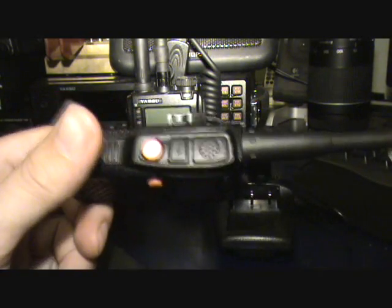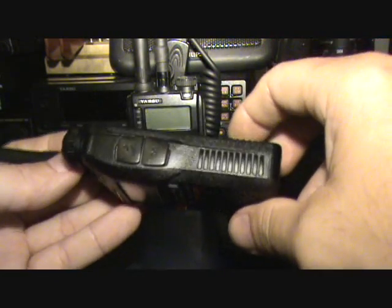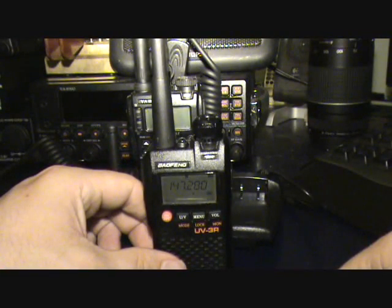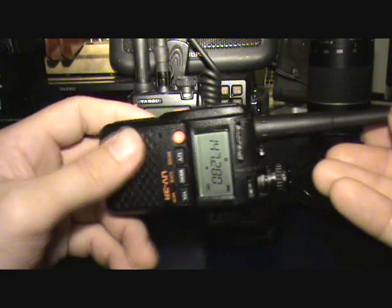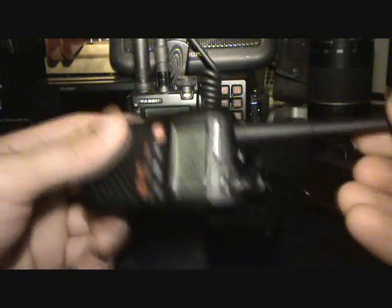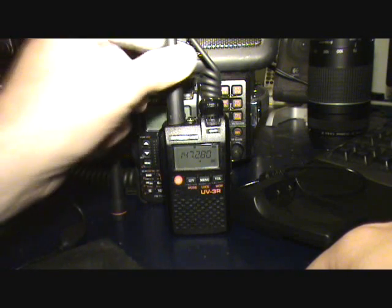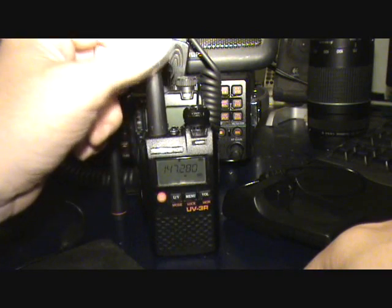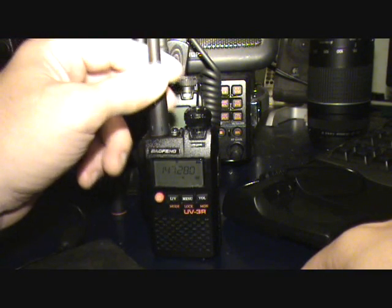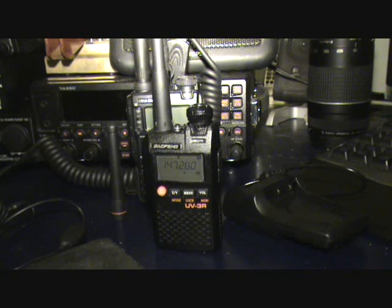That was just a quick look at the rig itself — real simple, really straightforward, easy to navigate. I don't know whether I'd want to store the 100 memory positions by hand. There is mention of some software in the manual, but I'm not sure for 50 bucks whether I'd bother buying a cable — it would probably be almost as much as the radio. It seems like a great little unit you can put in your pocket and carry around for occasional listening. It seems really sensitive on receive, though it gets a bit overloaded on UHF with a lot of electronics nearby. I hope that's not the case when I get it out for field testing. Anyway, 50 bucks — take a shot. I'll give you more details once I get a chance to have a bit of a play with it. Cheers.